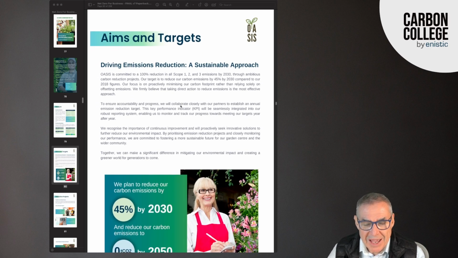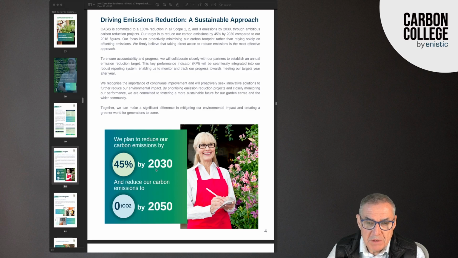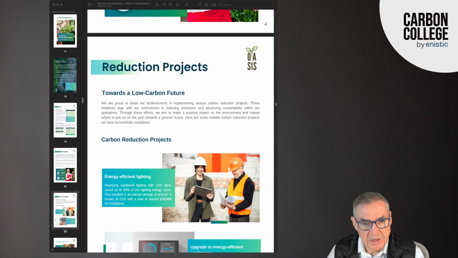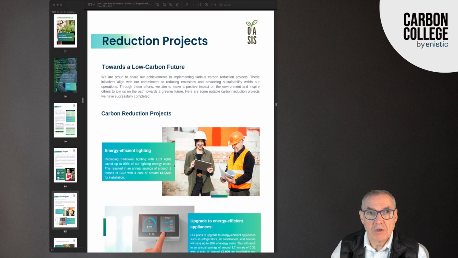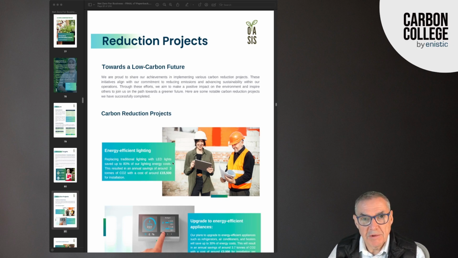A of MARTOC is the aims and targets. What are they looking to do down here? 45% by 2030, that's pretty common, and 0%, so carbon completely net zero by 2050. Nobody looks at the 2050 or 2045 I often see here. Nobody looks on that. It's 20 years away. The world will be a very different place by then. But this one here, this is the one we concentrate on, 45% by 2030. That's very, very common, and it's a good choice. If you don't know what you're aiming at, just choose that. Get on with it. You'll be fine.